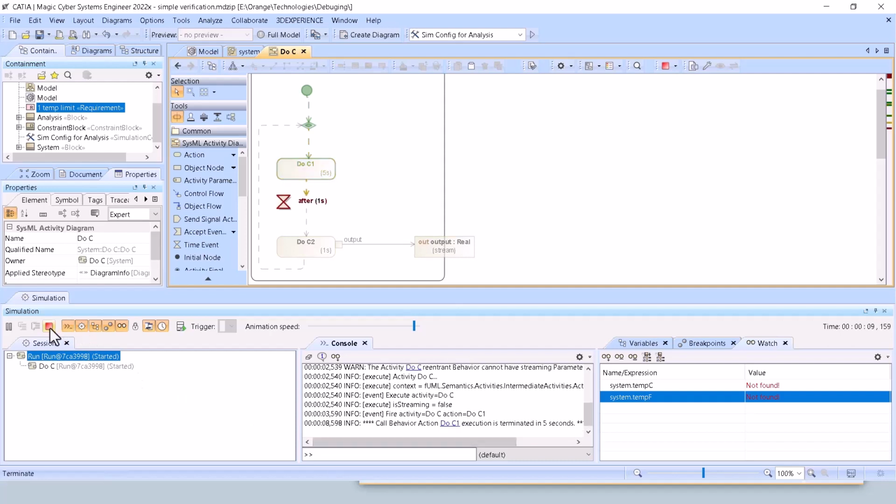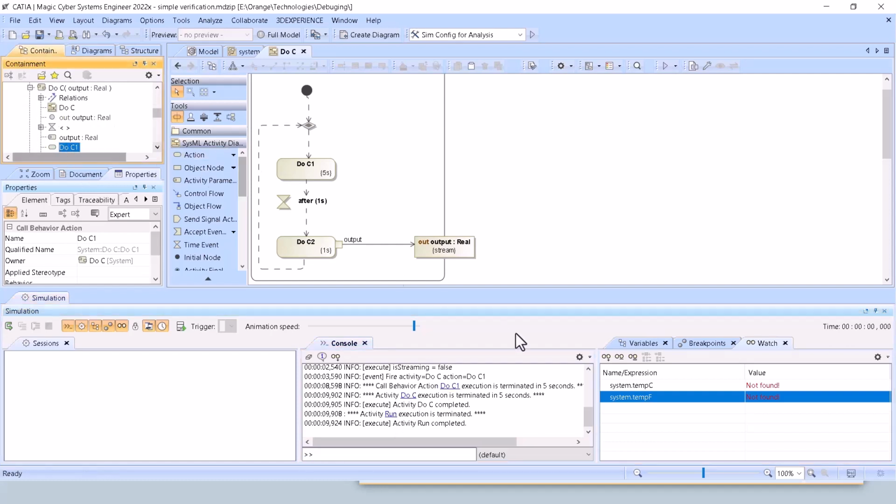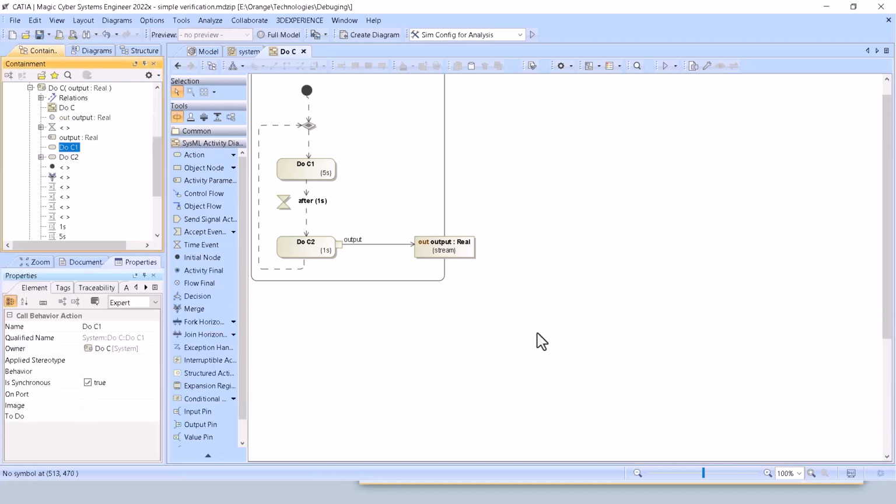So if suddenly something quits, it will force that activity to quit, and we would see what was the last activity, and you can again navigate to that in the containment tree. Again, here we see the levels. Debugging will give the most details, error will be the least details. And don't forget to clear it in order to have a clean console window.